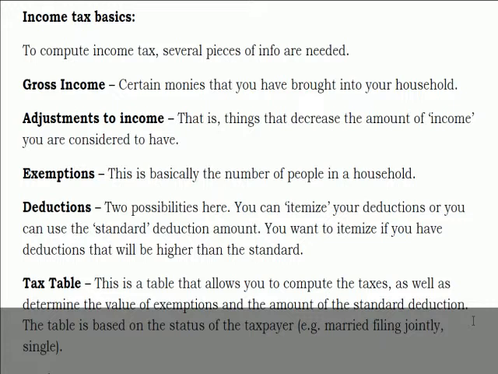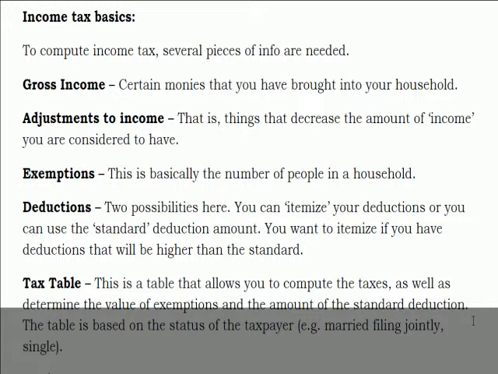With deductions, you have two possibilities. There's what's called an itemized deduction, and that's a listing of certain types of deductions that you get tax advantages for. Or you can take a standard deduction. In class, I will tell you the total of your itemized deductions, and you will have a table on which you can look up the standard deduction. The goal for you as a taxpayer is to take the higher of those two deductions, the higher of the itemized or the standard. The reason for that is you're going to subtract this off of your income before you compute your taxes. So you want to subtract off what you can.